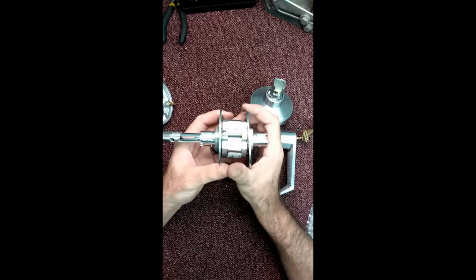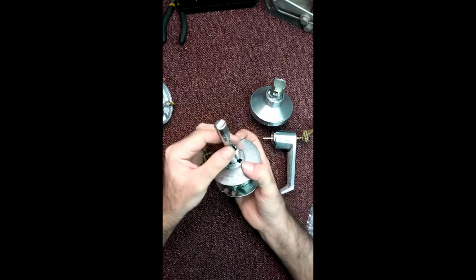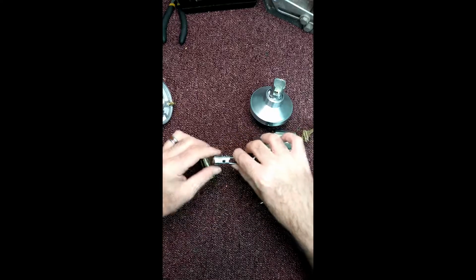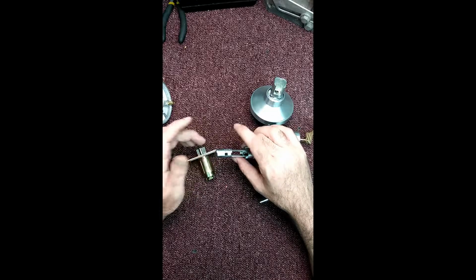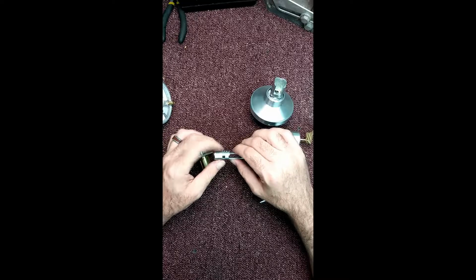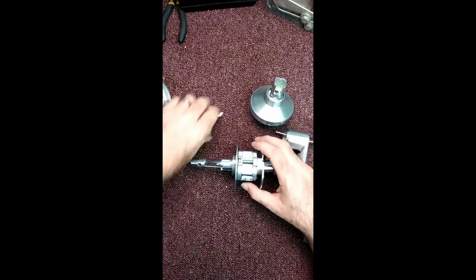Another cool thing about these, especially as it pertains to the functions that have push buttons, such as the office entry function or your privacy function, if you end up pushing these together, you can actually bring this push button out 1/4 inch, or you can bring it in 1/4 inch. It all depends on, you know, personal preferences and whatnot, but you can do that very easily. You can also replace this button. Again, you got to contact the factory. It's not something that will ever be in a price list.